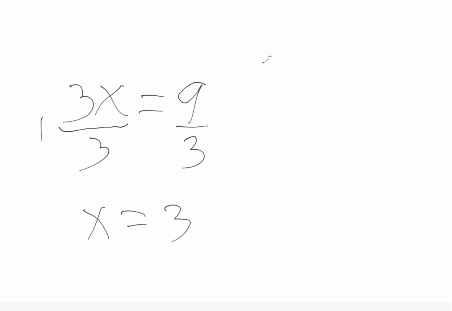Now we need to check our answer. So I'm going to go ahead and cross out this x, and replace it with the value that I know, which is 3. So now I've got 3 times 3 equals, what's 3 times 3? It's 9. So is 3 times 3 equals 9 a true statement? It is. So now I know that x does equal 3.